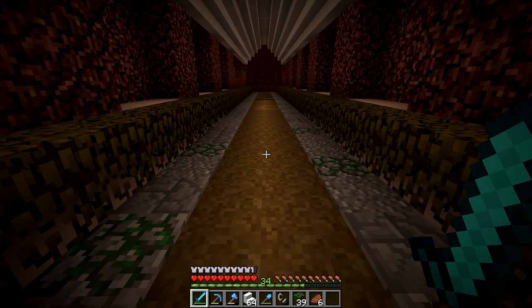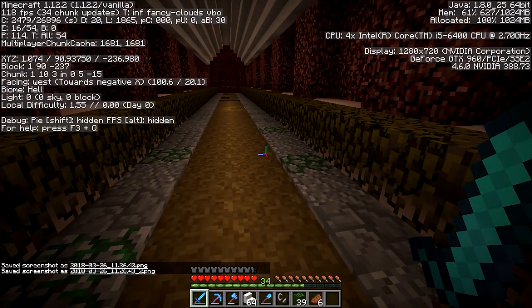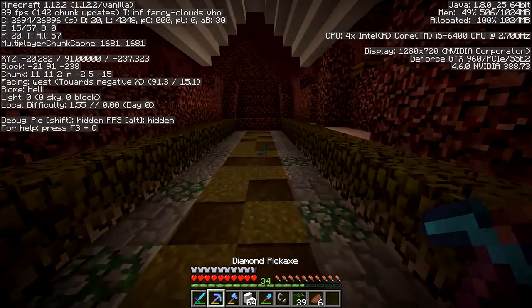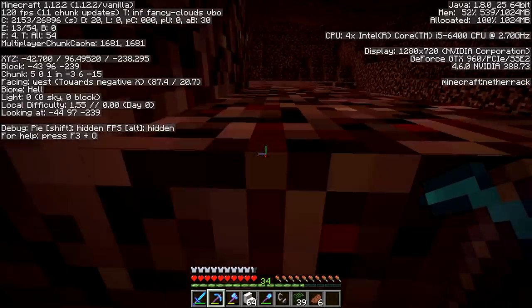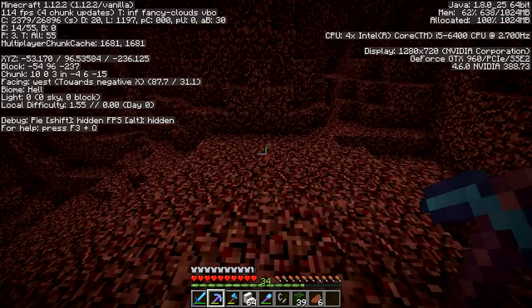So we have to open this up here. And okay, perfect. So we have to go to X being negative 59. So I believe that's in this direction. And yeah, this is going to be a big area for us, because it's going to be the future of this series to go out and explore more. And this is going to be a perfect way to have this Nether hub working out for us the way it should hopefully work out.